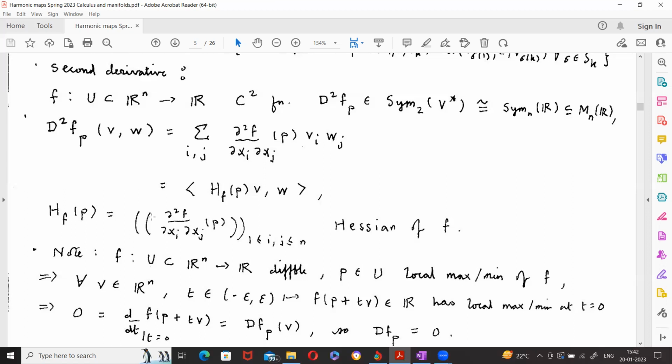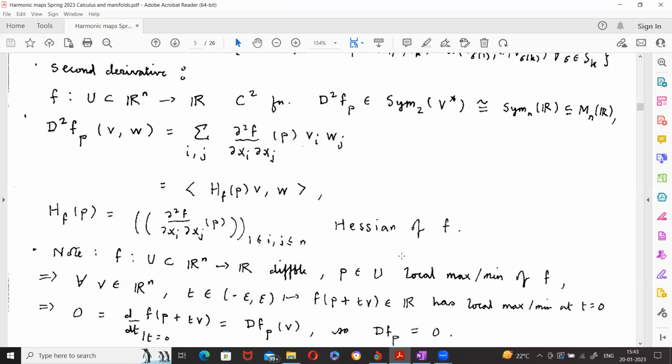So this matrix comes about from the correspondence between symmetric bilinear forms and symmetric matrices. Is that clear? Yeah. Any symmetric bilinear form is of the form (v, w) goes to v transpose A w, for some symmetric matrix A. And the Hessian is basically the matrix of that bilinear form. Exactly. The Hessian is just the matrix of that symmetric bilinear form.